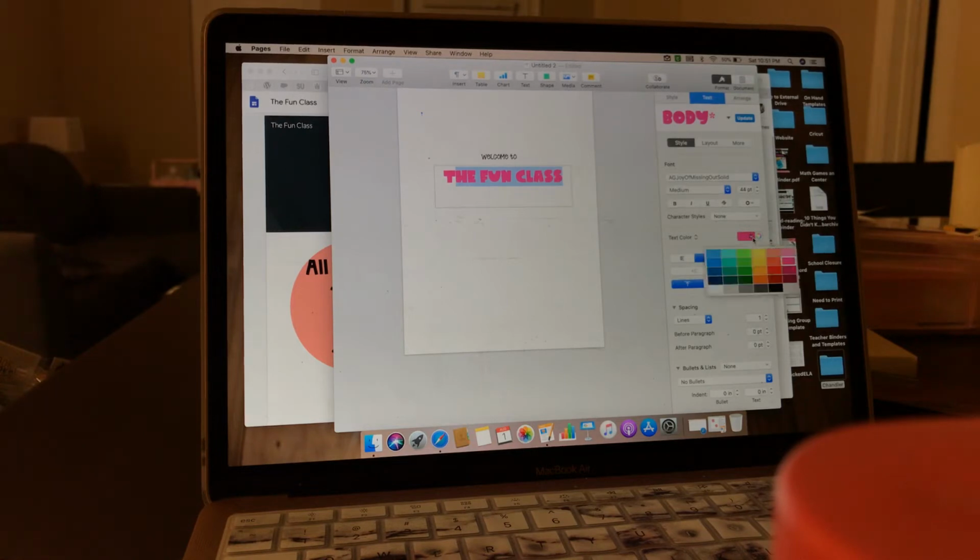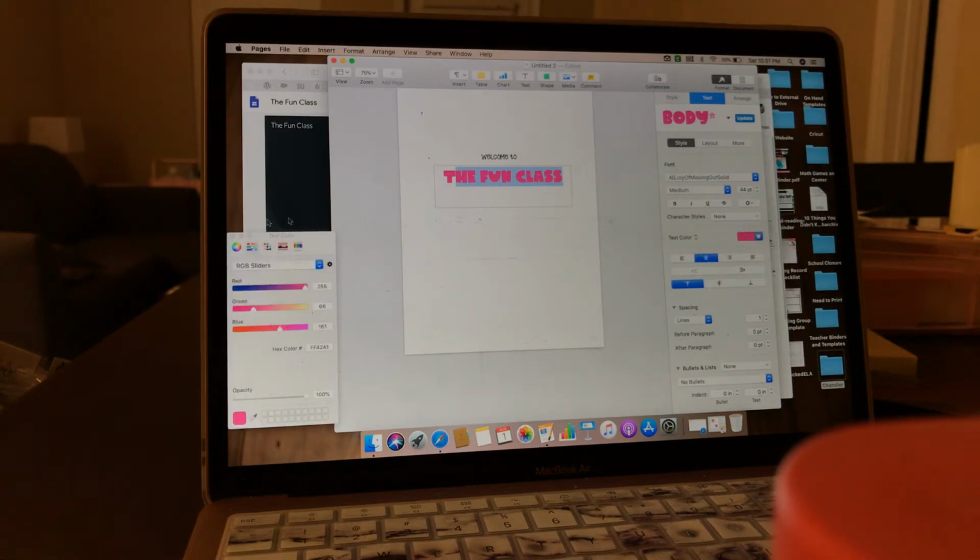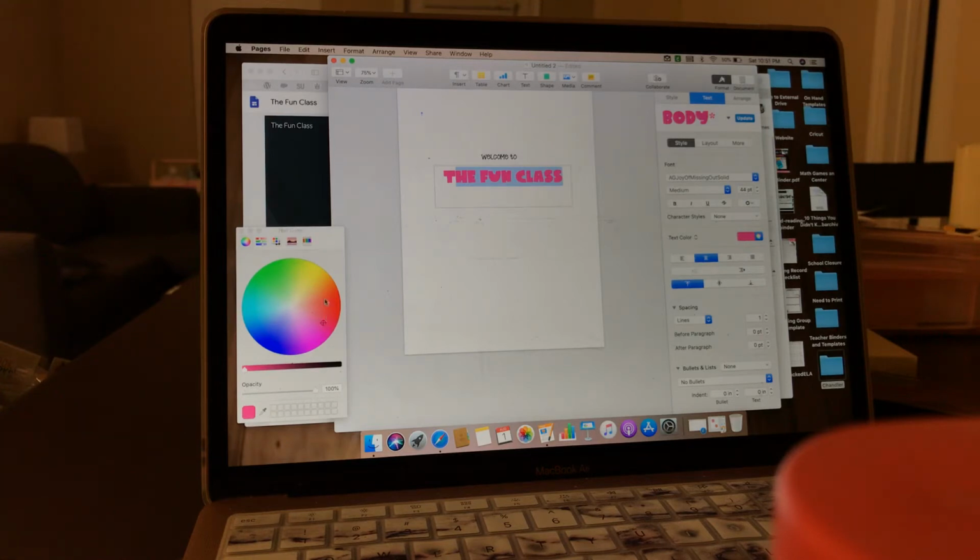Or if you don't have a color wheel, you can go to your little color grid. But go to the color wheel and literally, here's my color wheel. I'll go around the color wheel for each letter and just keep going around. So I'm here with the first letter, so I'll just click there. And then each time you just highlight every letter except the one that you just colored. And just keep going around the color wheel.